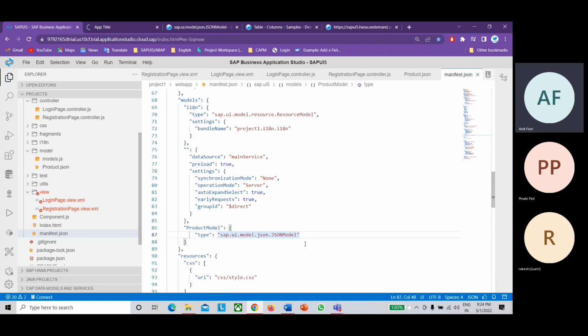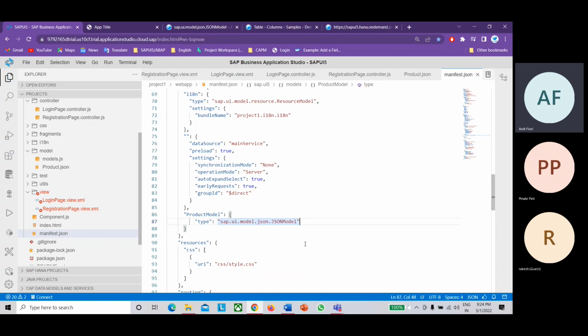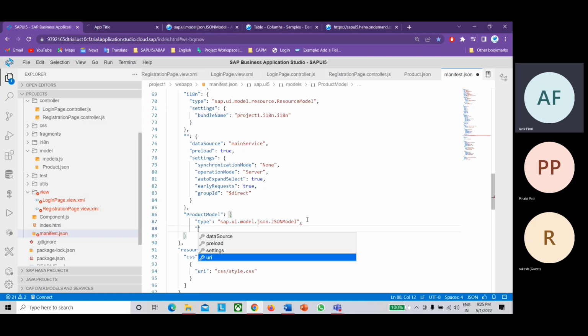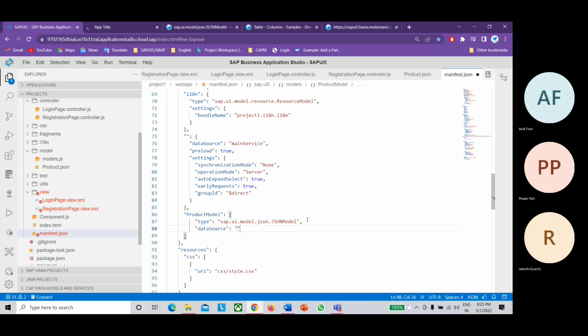Now, before you provide the data source you created, first of all we need to create the model. So we created the model, the name of that model is product model, and the type of that model is JSON model. Now we need to provide a data source to that model. Data source is one more property.